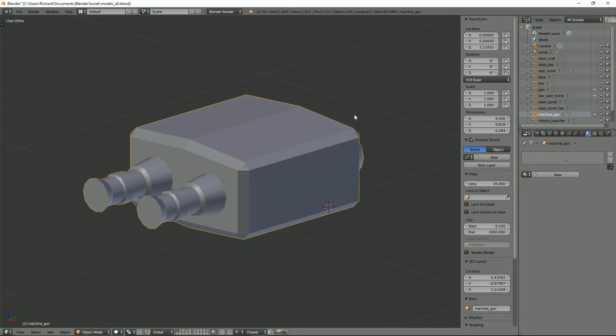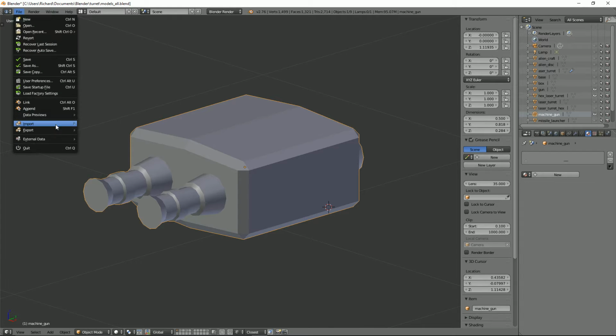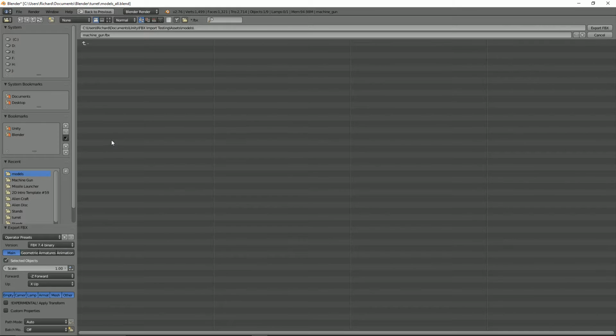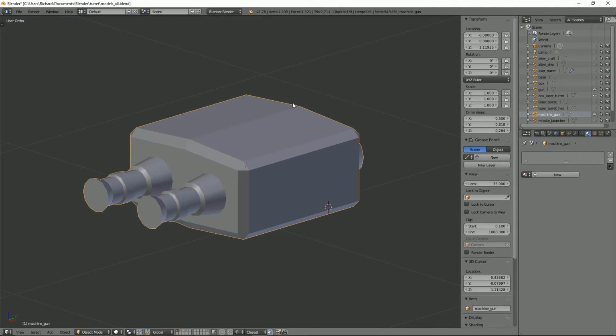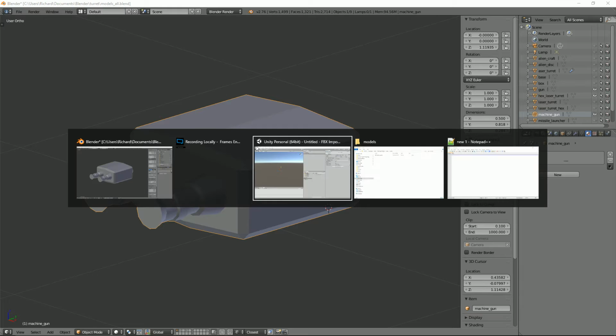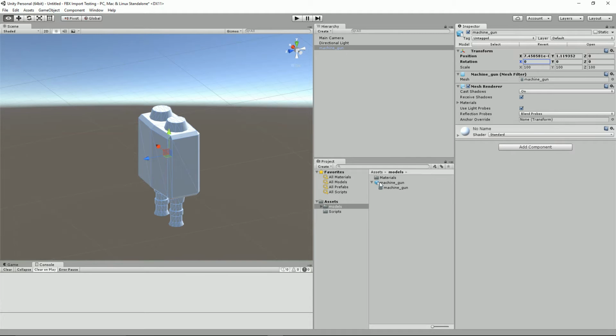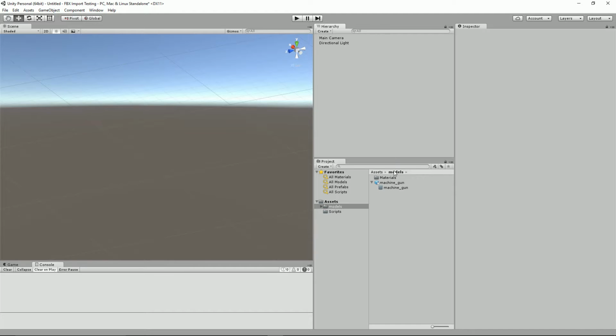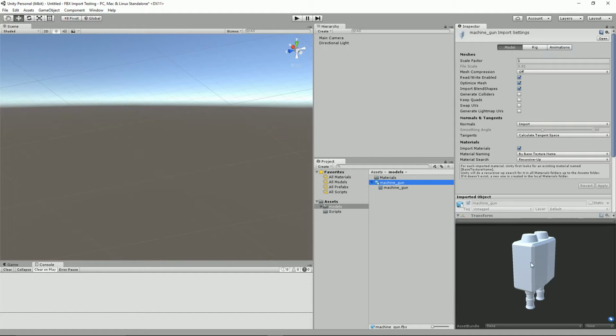So let me give you a quick demonstration of what I'm talking about here. Here we have our perfectly rotated and scaled Blender model, and if I just do File, Export to an FBX file, I've actually loaded it into a Unity model folder already, so it's ready to go. So I'll just click Export FBX, and if I spin up Unity now, that model will appear. I'll just delete that one actually, okay, and just show you this one here. You can see that actually what it's done is it's pointing down, it's not pointing forward anymore. And there's this weird thing here, just keep an eye on this file scale of 0.01.